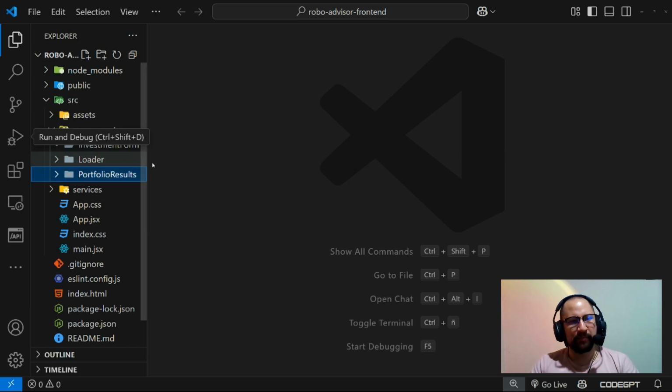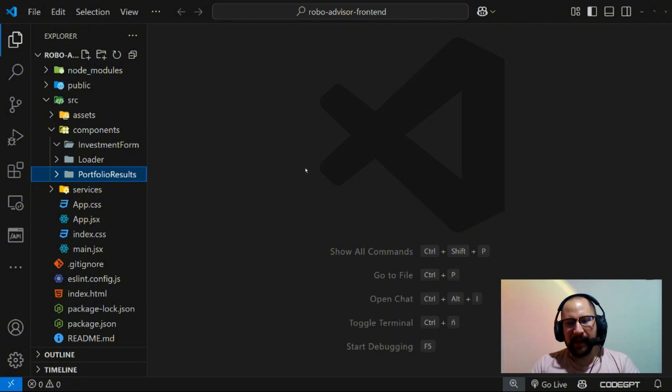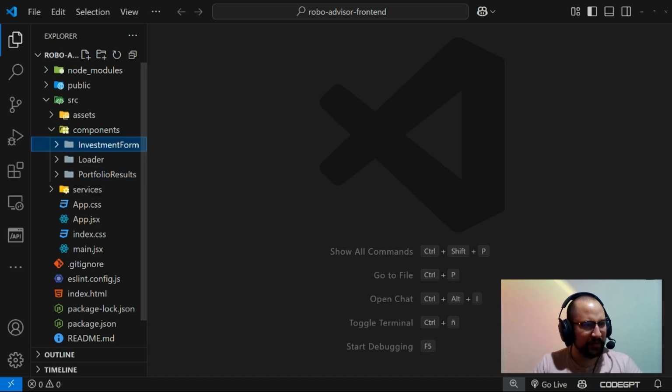Here in the portfolio results, I will display all the recommendations that we will receive from DeepSeek, but I will also use that information to render a pie chart with the different sections of the investment advice. So yeah, I think we are ready with this one.